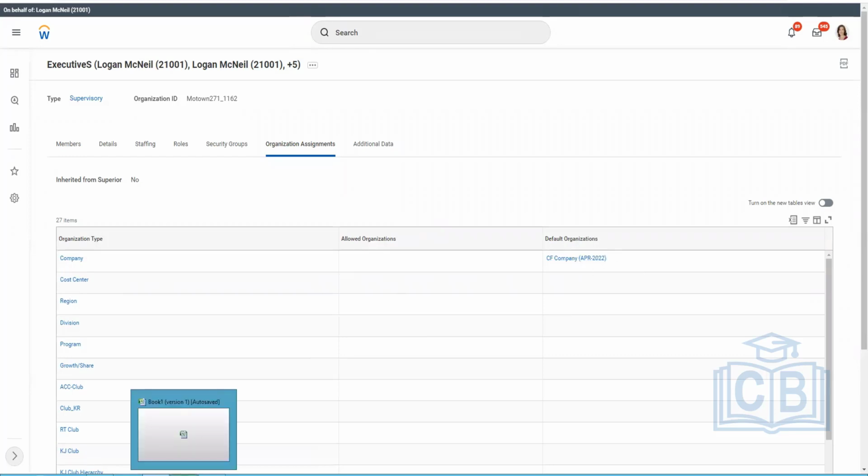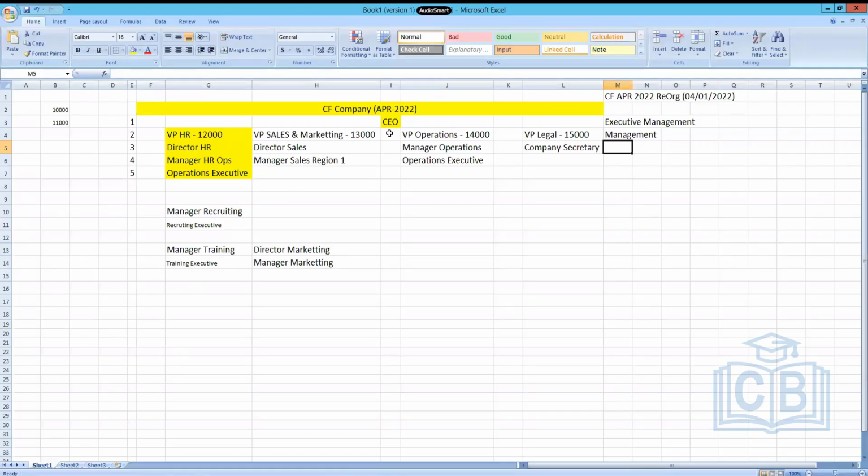Now I'll jump up to the second layer, which is the management. So we rename this to executives. And let's call this executive management.